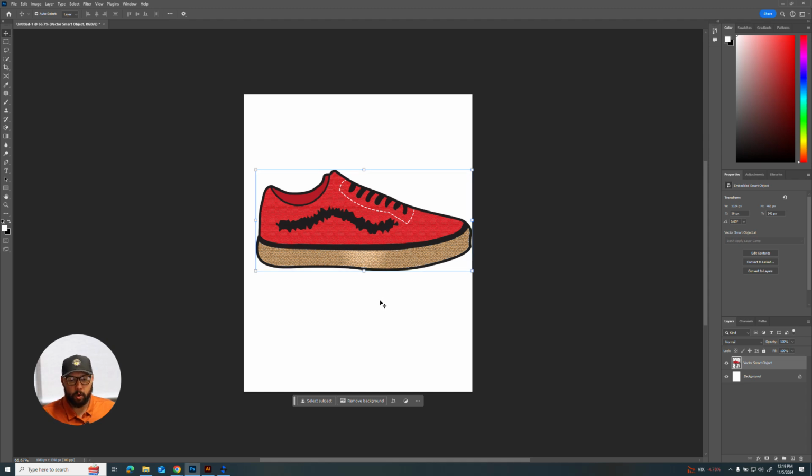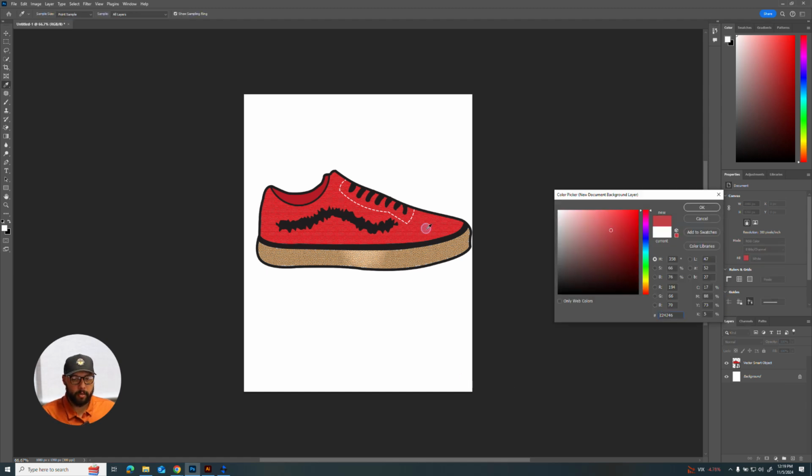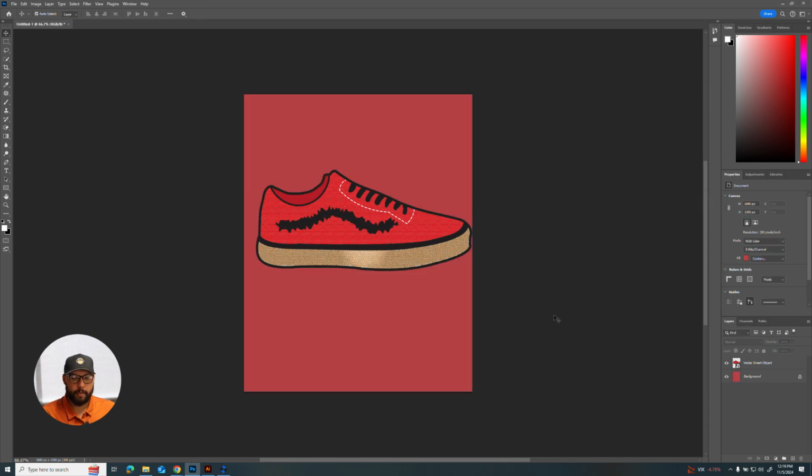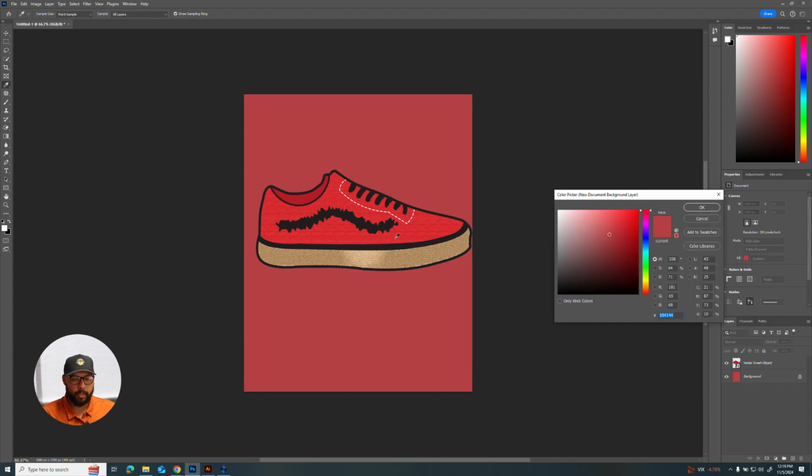I'm going to do a very quick poster example for you guys so that you guys can get an idea of kind of what a finished product will look like. My background fill color, I'm going to sample the color of the shoe and just make it a little bit darker. I don't like that color. Let's do it again.